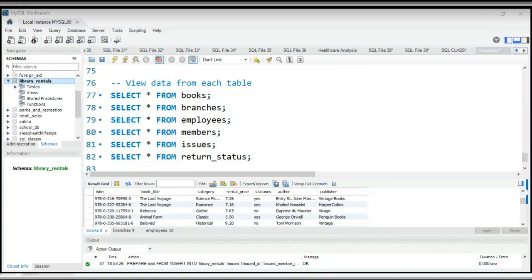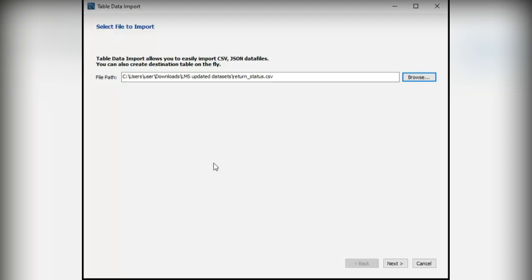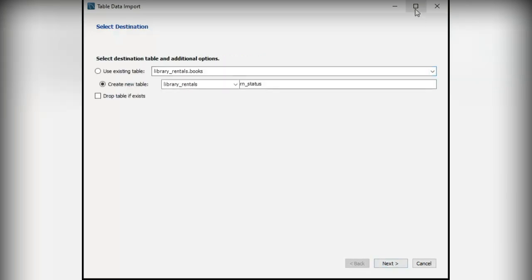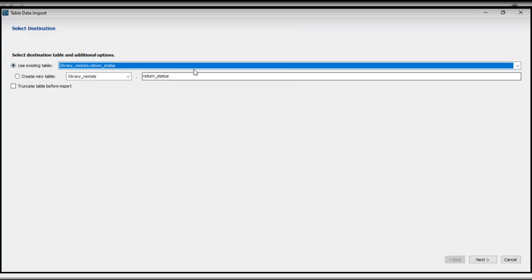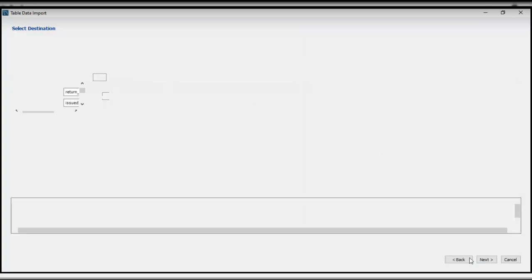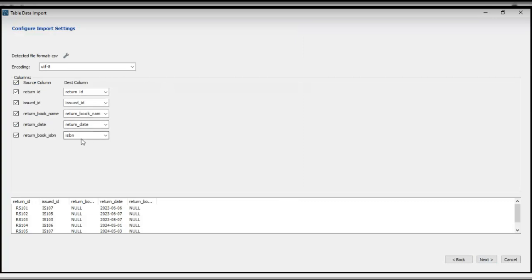Okay, so I just want to share my screen again for this part because this is the last part. Let's do it together. So I've picked the return status table, then I go to next, then I click on use existing table, right? Make sure that the table I'm selecting is the return status table because that's what I'm importing now. Click on next, then check it. It has dates. The date is also in this format, year, month, day, right? And this table, it's null from my original table, like from the onset. And then I would click on next.